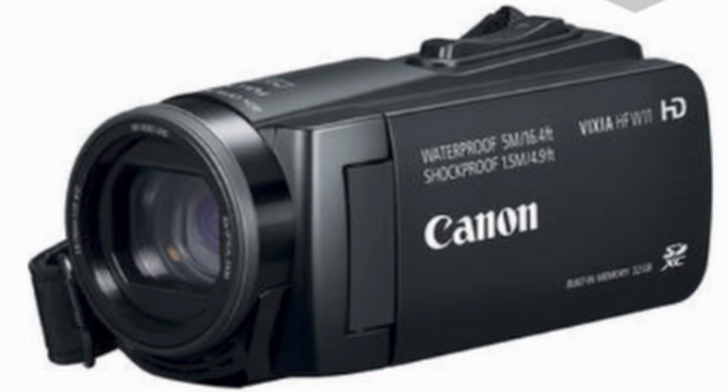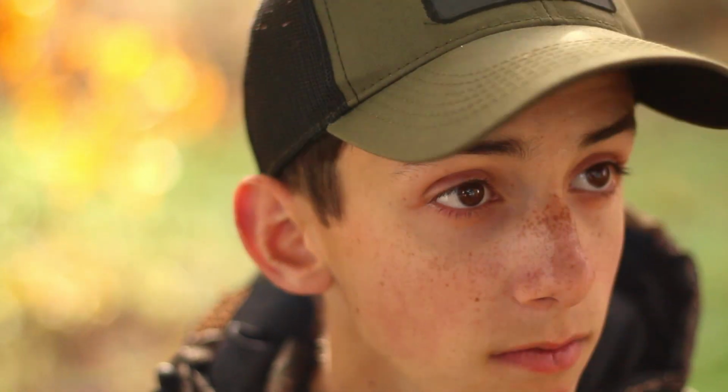A really common type of camera that a lot of people use to film hunts is a camcorder. That's really what most people use to film hunts. I personally like DSLRs over camcorders. Generally in DSLR and mirrorless cameras, you can get more cinematic footage than what you can with a camcorder. And I really like that cinematic look that you get from a DSLR or mirrorless. But if you want to use a camcorder, those are easier to use. You don't have all the manual settings nearly as much as what you do on these cameras. So if you're just looking to get into filming your hunts, I would recommend you purchase a camcorder first.